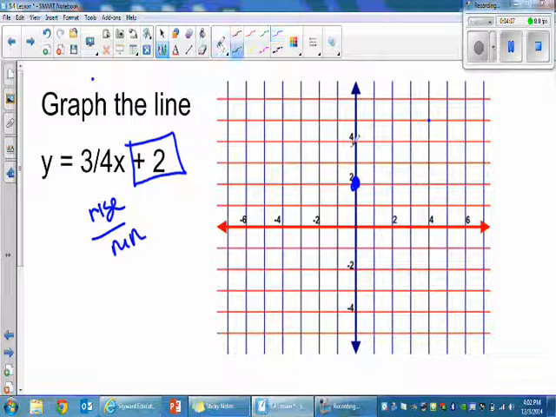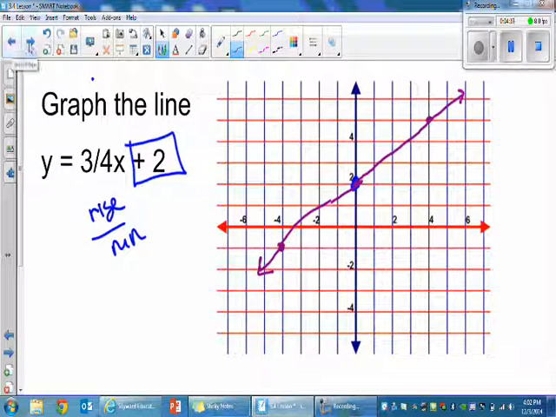Doesn't want to draw my point. Sorry, up 1, 2, 3. Oh, still there. Okay. And then you could connect your points. Make sure it's a straight line. Mine's not going to be perfect using this. If you wanted to extend it, you could also go the opposite direction, 1, 2, 3, over 1, 2, 3, 4, so that you had a few more points to make sure you had a straight line.